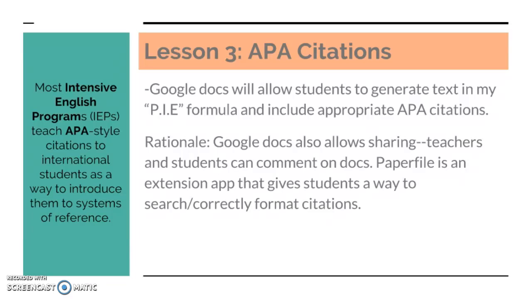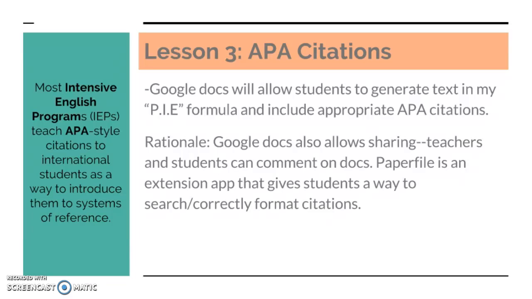The third lesson is on APA citations. So here I found that Google Docs would be really important for students to be able to generate their content in a word processor before then moving it to their website. This would also be important for me as a teacher to be able to look at what they're generating and edit it or comment about certain things that they should include or not include.